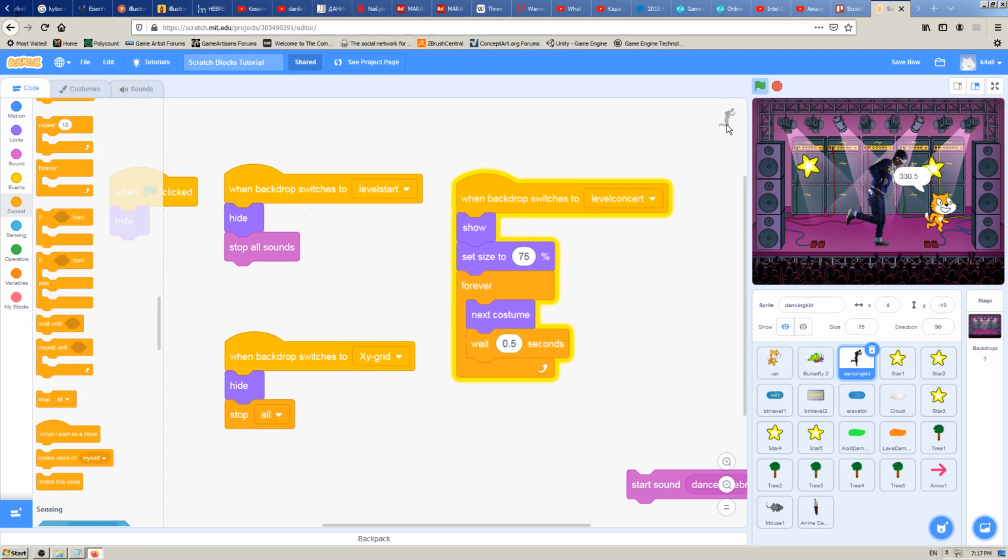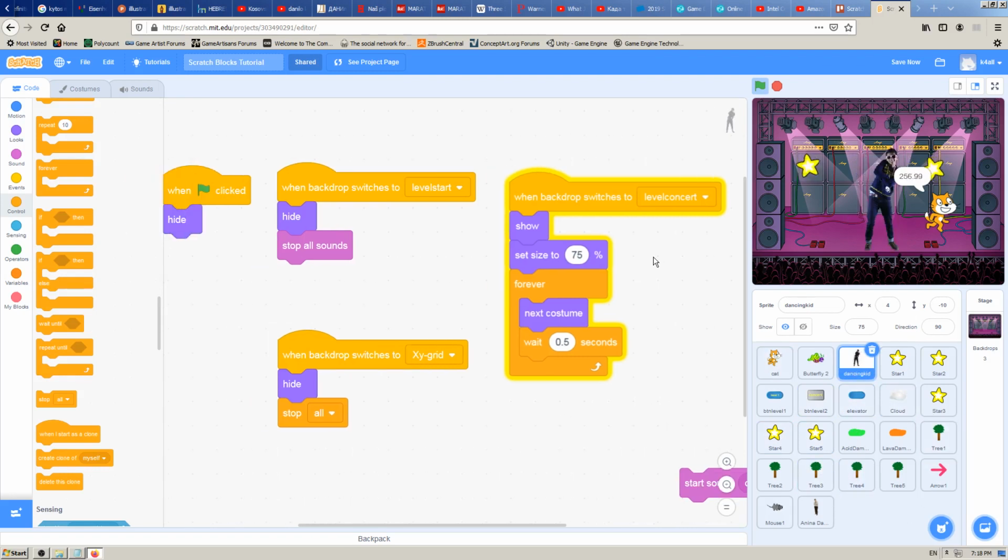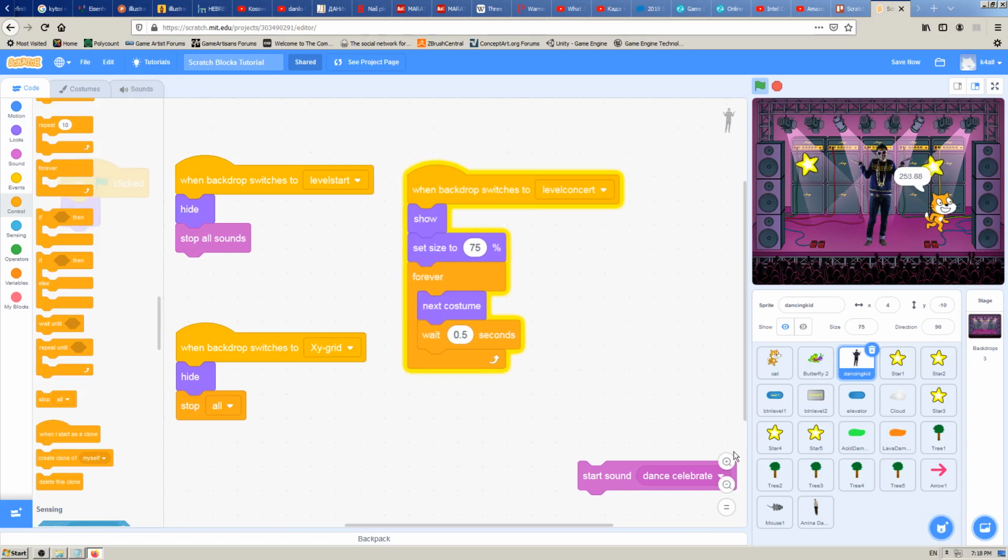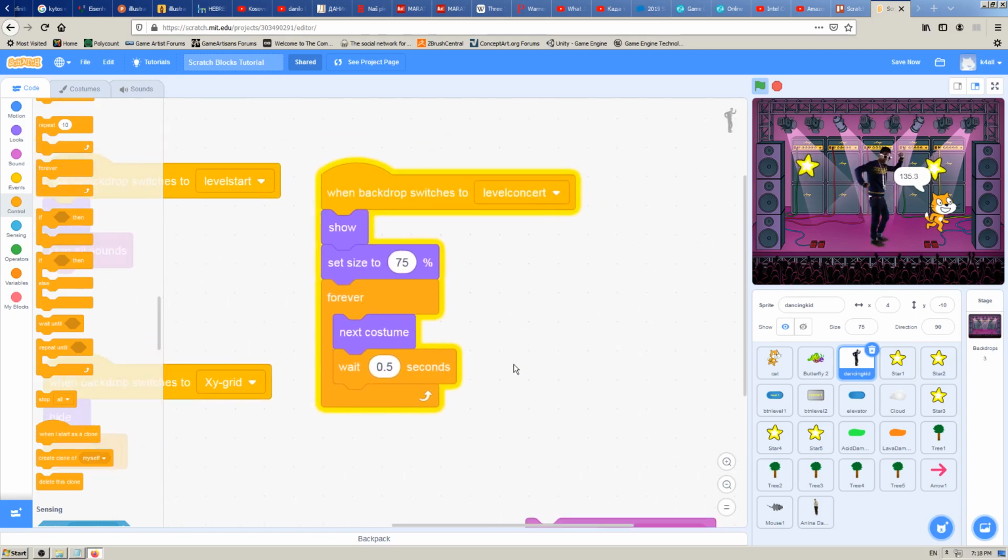You can see that change here in the top right corner. It looks like he's animated, but you can look at the sprites below the stage also.